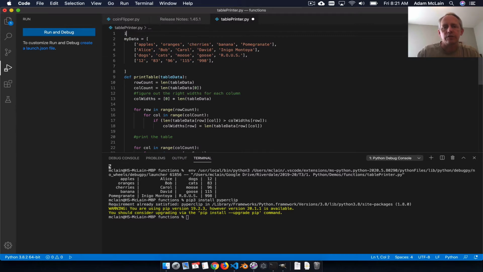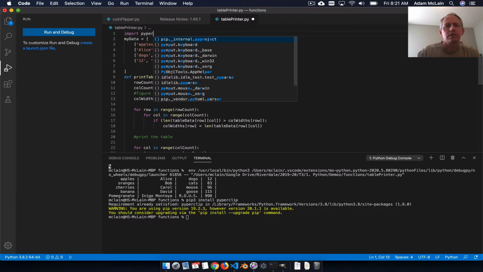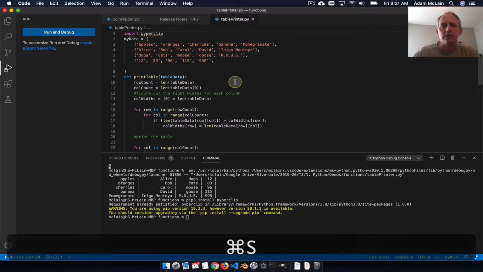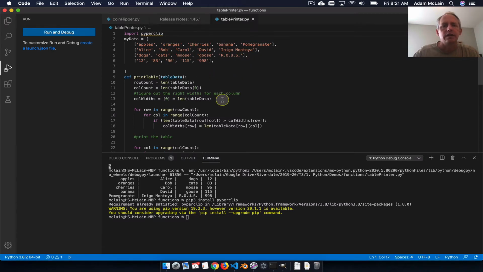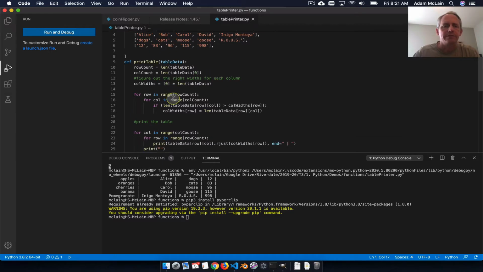So at the top of my program, I would type import pyperclip. Super useful tool. The clipboard is a really easy, intuitive, automatic way these days of moving data around in the computer, so a great tool to use.